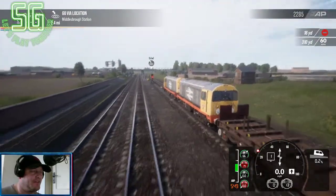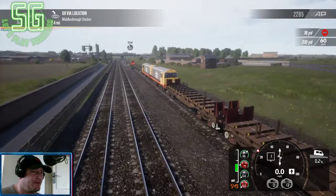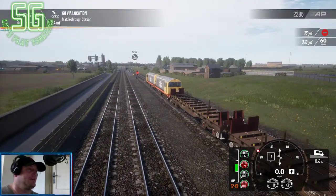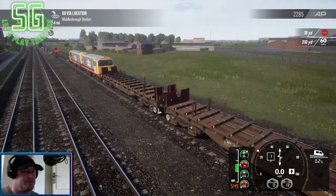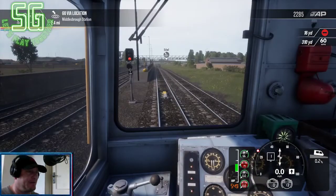I like playing Trains in World just to kind of relax. It's just a relaxing game, isn't it? You can kind of just chill out in it. You don't need to worry about anything too much. You don't need to stress your brain too much playing this.